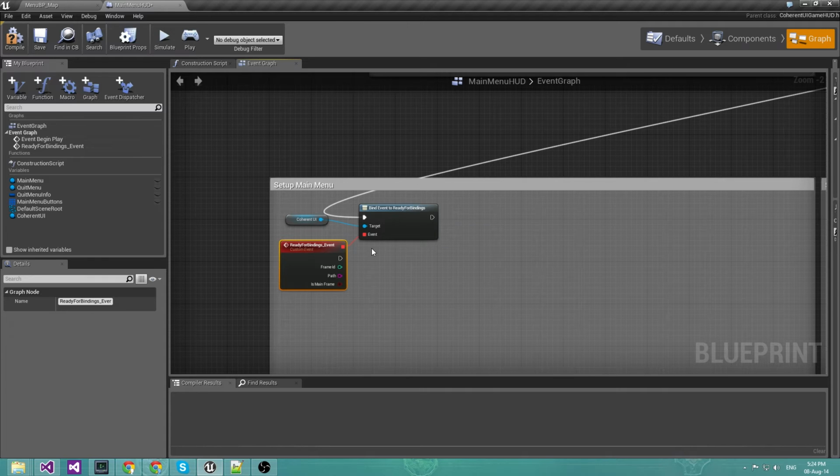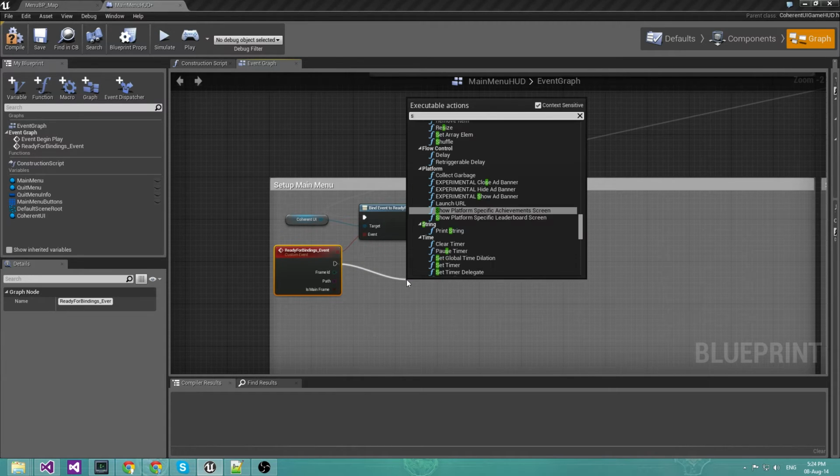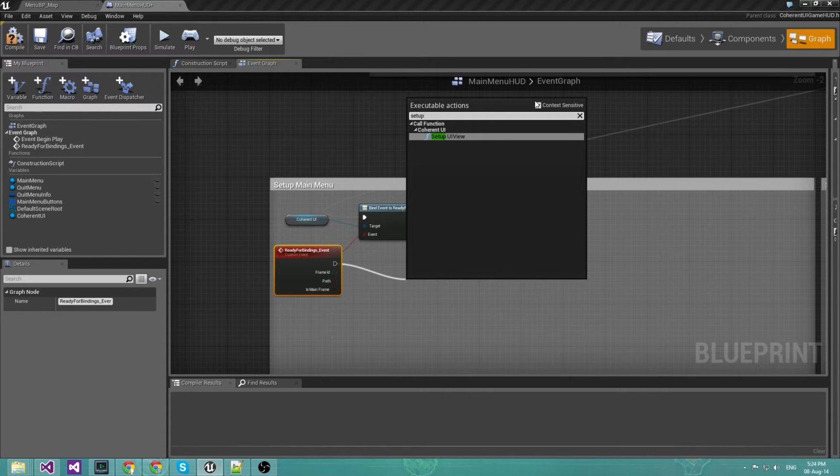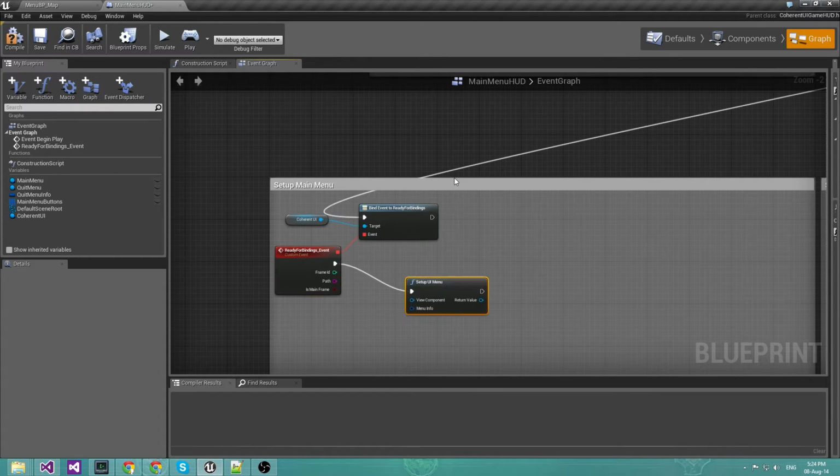Now there is a method called setup UI menu, which is seen here. It requires a view component, which is a view in which you want the menu to be displayed. It requires menu info, and it returns the menu object.